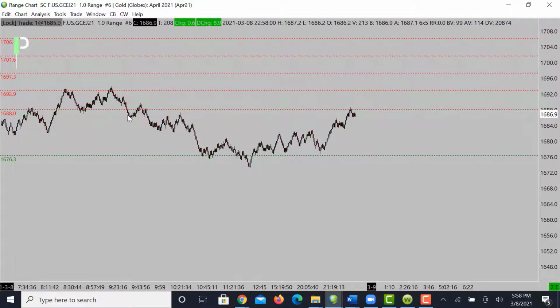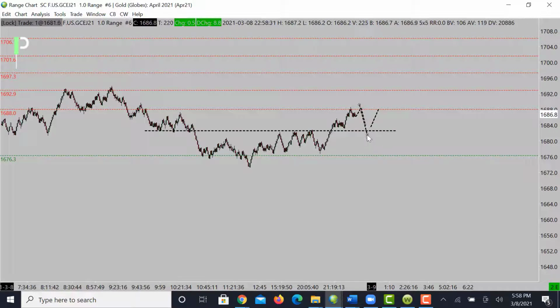We do got some levels of resistance that we're looking at. First area, 1688 as resistance. Looking for this market to fail to get through this area, and then come right back down. Could see a first level of support somewhere right in this area right here. If we find that support, could pop right back up from there. So if you're going to short that, look for that support to come right in here.